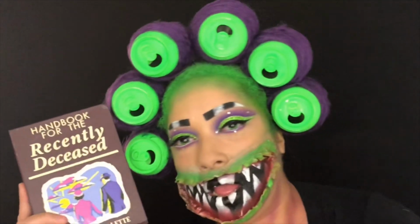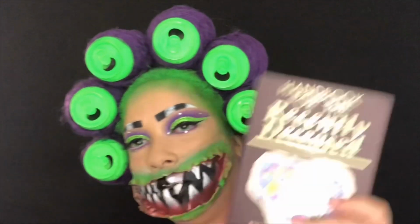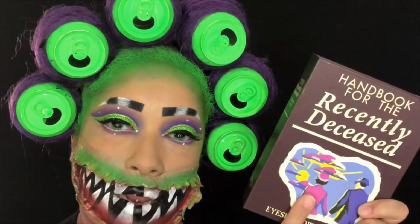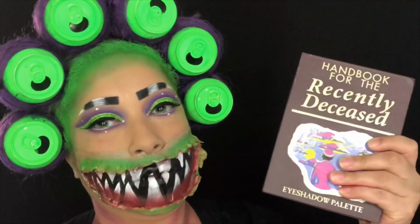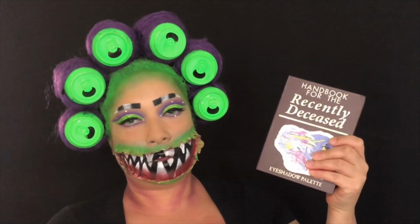recently deceased that I got from Hot Topic. My husband got it for me. Guys, if you want to see a review on this palette, let me know, okay? But this will be part of my costume. I'll be walking around with the recently deceased handbook.